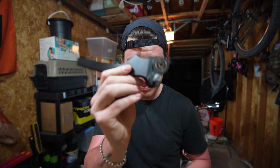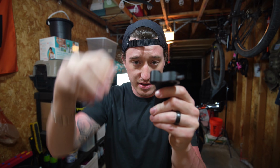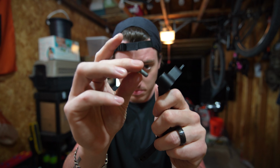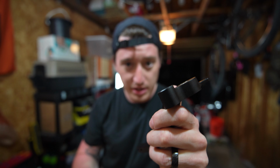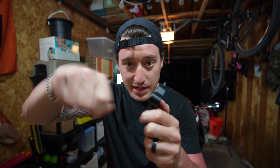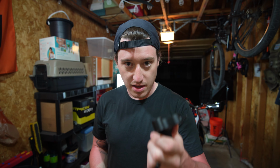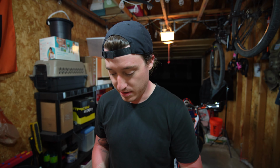All right, that's it. This is being completed today. I just got this back from MCC, and if you remember from the last episode, I ended up breaking this exact bolt in here. And what MCC ended up doing is welding a nut to that little nub and then backing it out and charging me $40. So now that this rear brake pedal has cost me $218, I'm gonna take my time, I'm gonna focus, and I'm gonna put this on the bike.